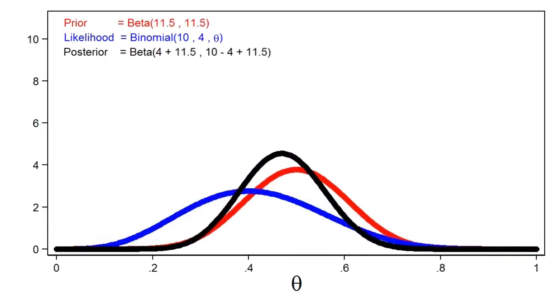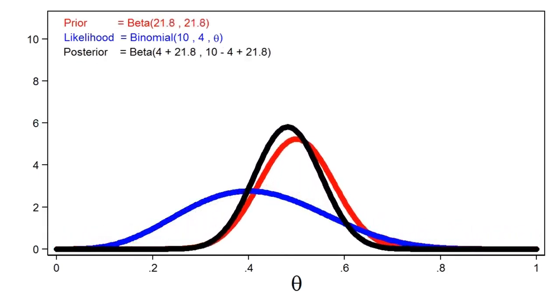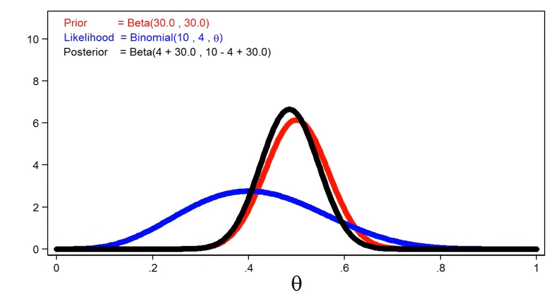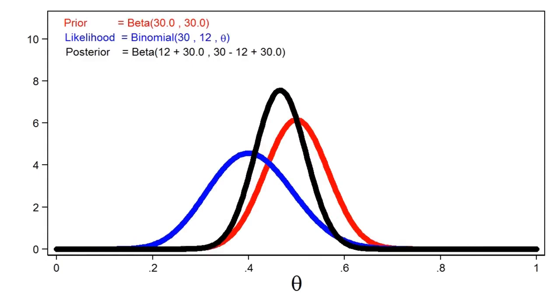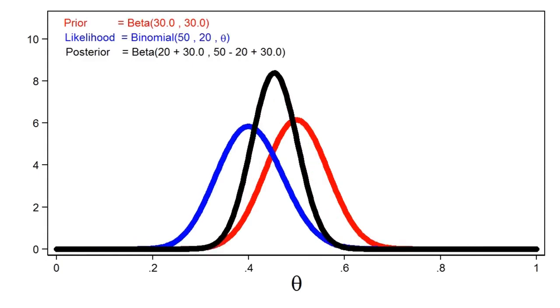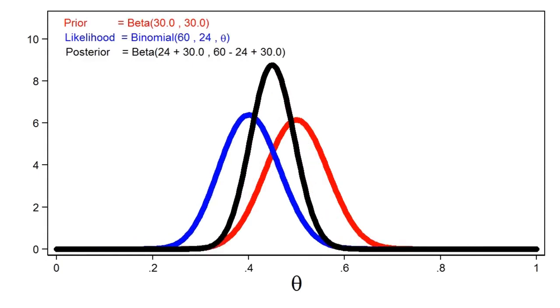The animation shows that more informative priors will have greater influence on the posterior distribution for a given sample size. And this animation shows that larger sample sizes will give the likelihood function more influence on the posterior distribution for a given prior distribution. In practice, this means that we can obtain precise estimates of the posterior distribution using smaller sample sizes when we use more informative priors. But similar precision may require a larger sample size when we use a weak or uninformative prior.